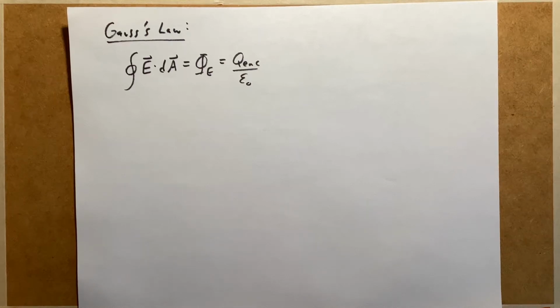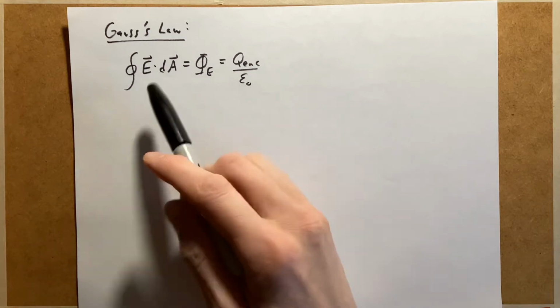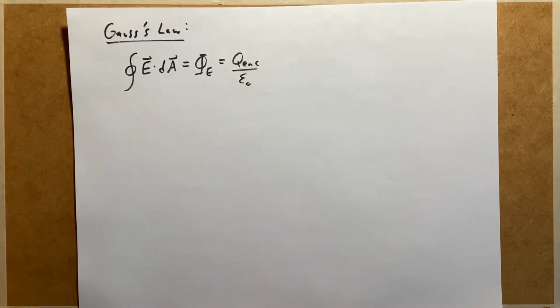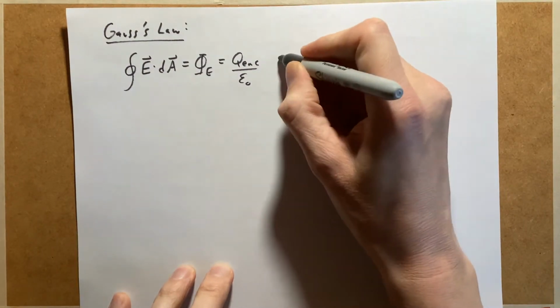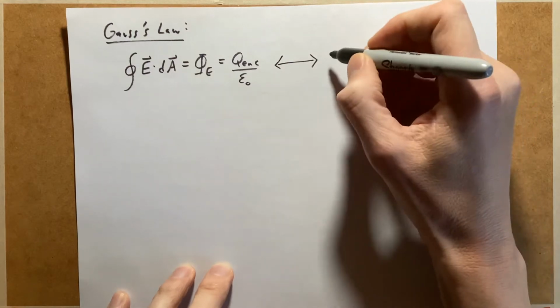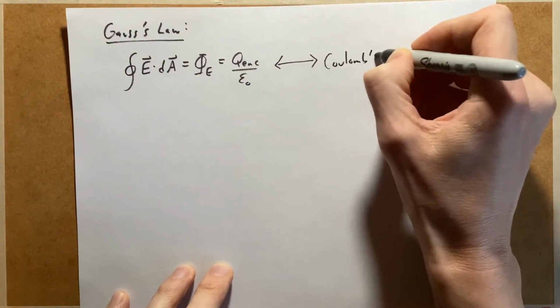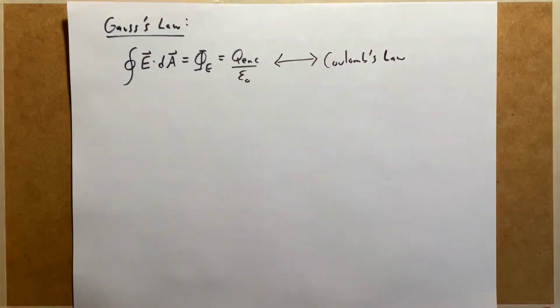Okay, so this lecture is going to be about Gauss's law. Here it is, it looks very intimidating, and we'll break down what all this stuff is in this lecture and the lectures to come. But just for full disclosure, Gauss's law does not contain any more or any less information than Coulomb's law. It's just a different way to formulate the Coulomb's law we've been talking about since the beginning of the course.